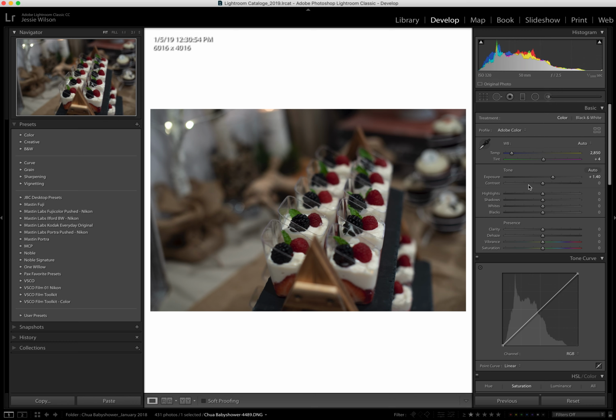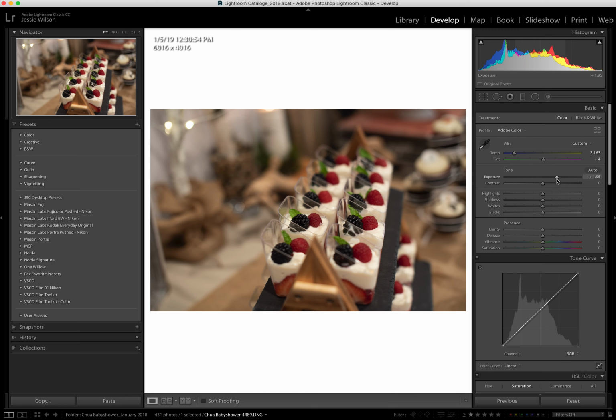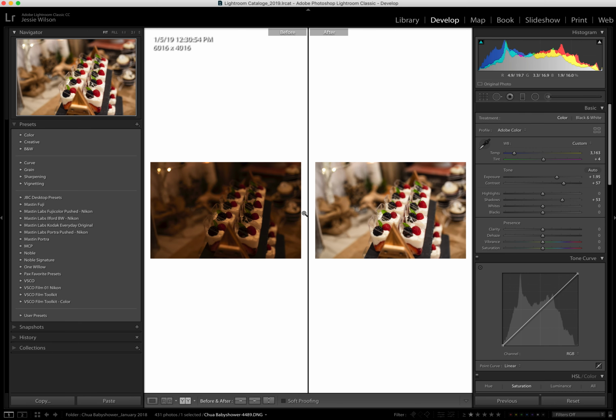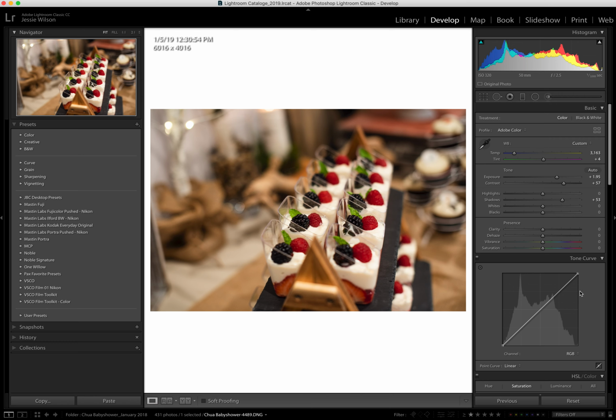But it does look a little too cool in my opinion, so I'm going to bring that up just a bit. And I do like it a little brighter and whiter now that we have our yellows under control, so I'm going to bring up the exposure even more. I'm going to bring up the shadows a little bit, and I'm definitely going to increase the contrast, give it a nice pop here. That already is looking really great. So before and after, pretty good. I think I'm going to leave the blacks where they're at. Whites, sometimes just grabbing these and sliding them to see what they do is great.